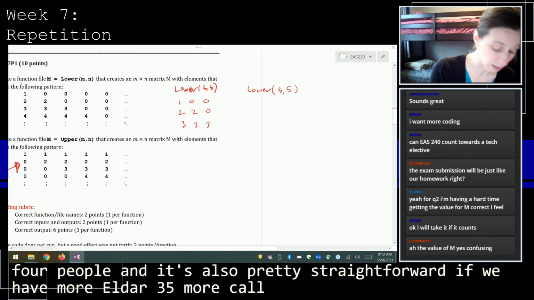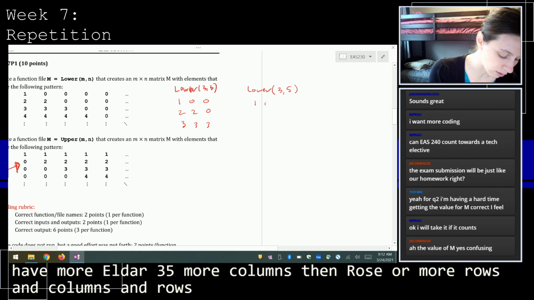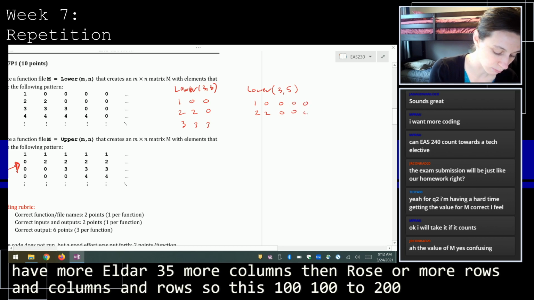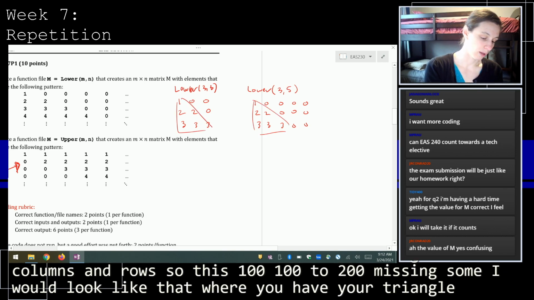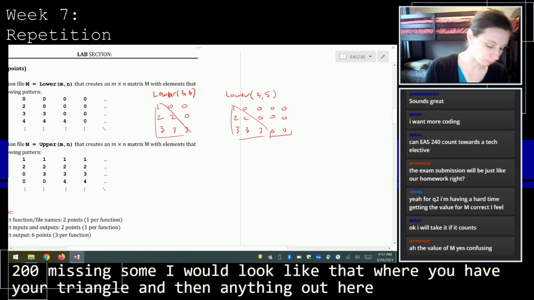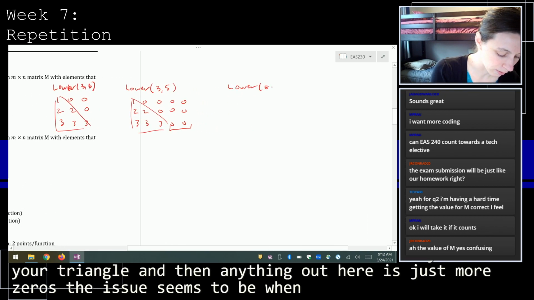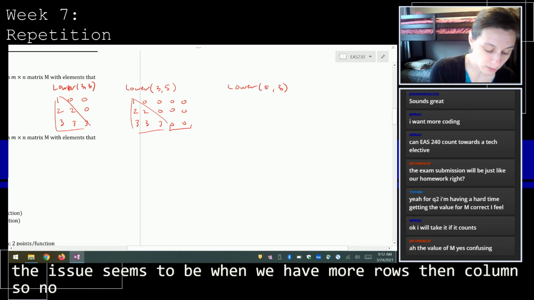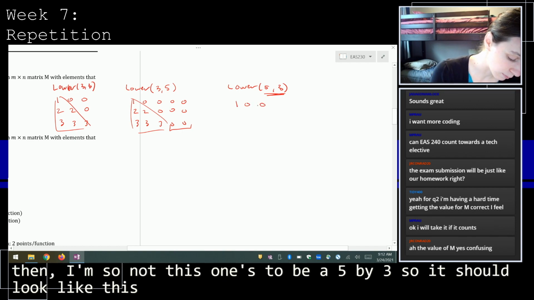So this one would look like 1, 0, 0, 0, 0, 2, 2, 0, and so on. It would look like that, where you have your triangle, and then anything out here is just more zeros. The issue seems to be when we have more rows than columns. So note, this wants to be a 5 by 3. So it should look like this.